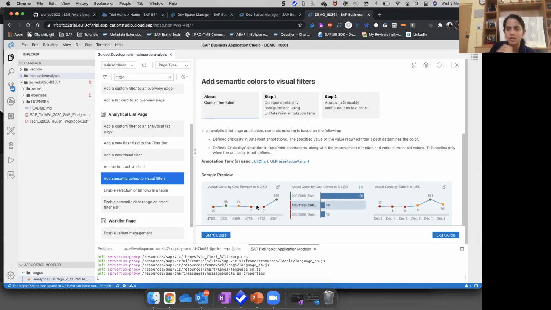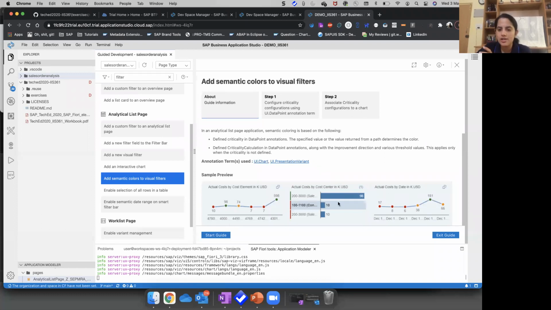I mean, it requires notice, but it's not high priority. Some are great. Now, why is this important? Suppose you have a particular cost center and you see that the cost generated there is very high, right? Now, if you want to add more semantics, more meaning to it, you can provide a criticality so that the person looking into it directly knows that this is the data point that requires attention right away. I need to filter on this particular point and then see what is happening.